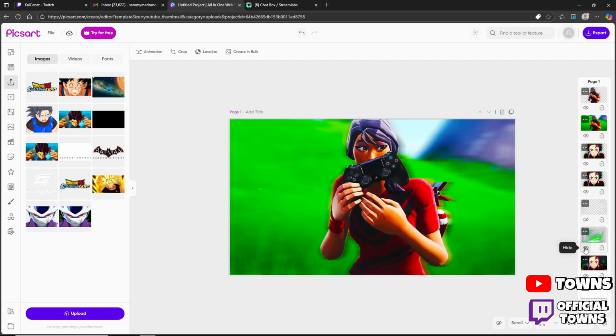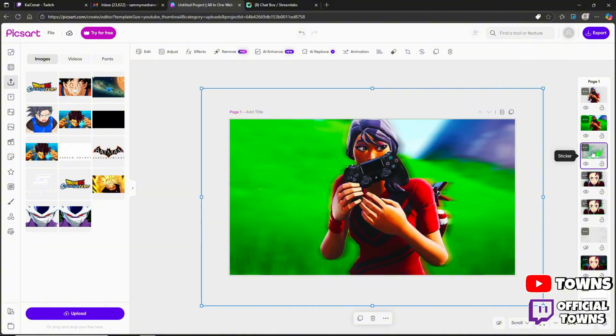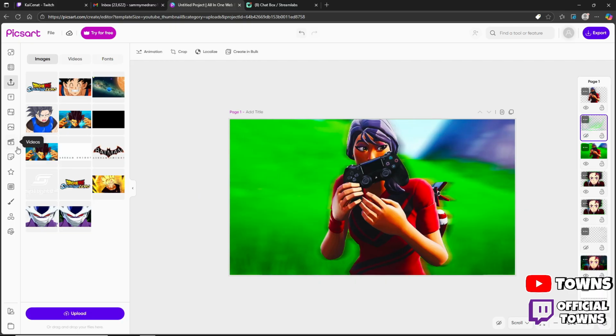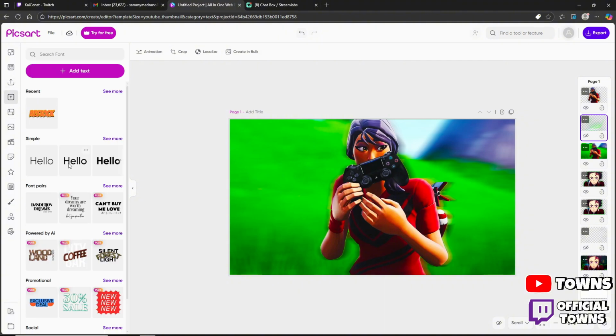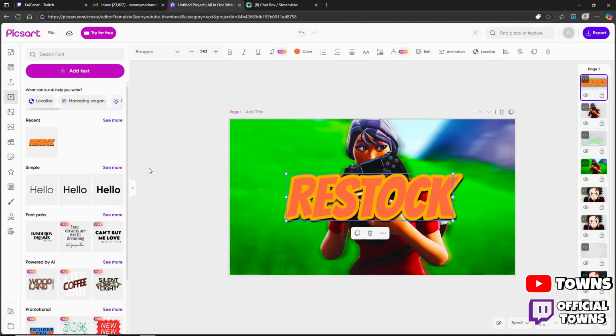This we won't use. I mean, you can, but that's all preference. For now, we won't use it. We'll get into the text part. What I use is Restock. It's saved for me. I do not want to lose it because it's so hard to find. Text on the computer, you have to pay for it. You go on your phone, PicsArt, there's more options that you don't have to pay for.